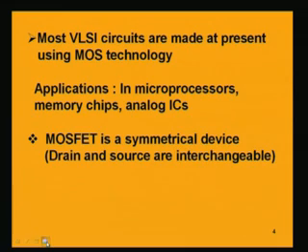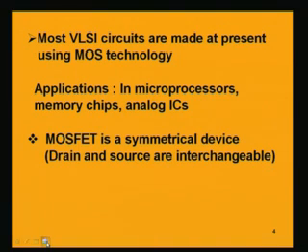That is why most of the VLSI circuits at present are using MOS technology. And we see applications of MOSFETs in microprocessors, memory chips, integrated analog ICs, as well as integrated circuits using both analog and digital ICs. Now, it is a symmetrical device. The MOSFET is a symmetrical device, unlike the BJT.